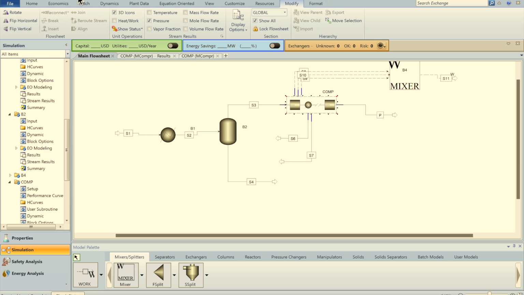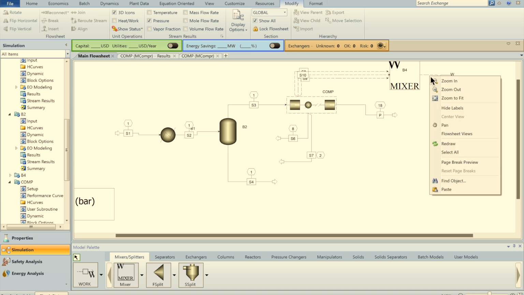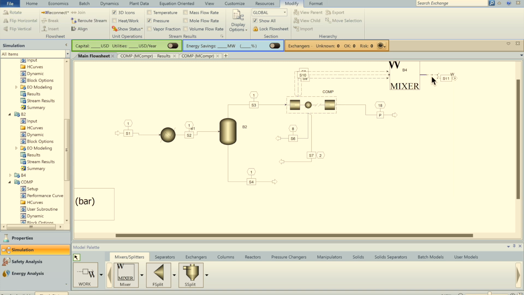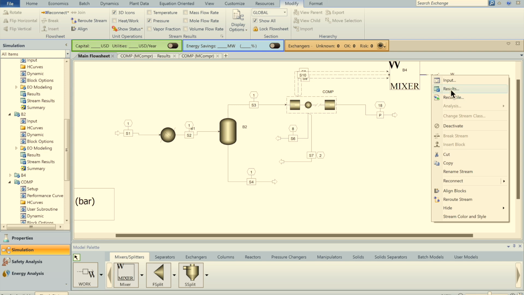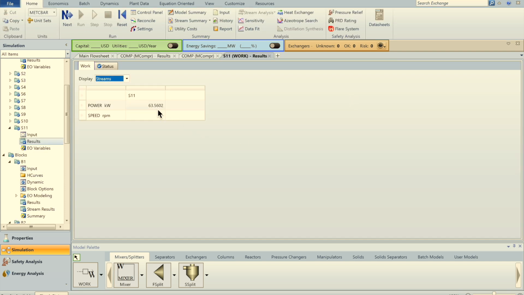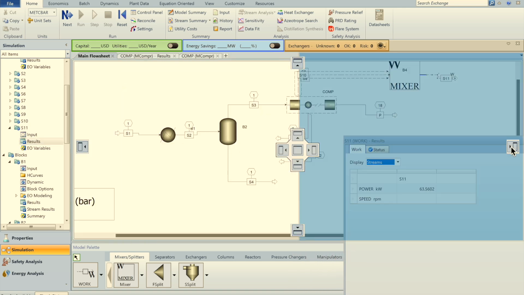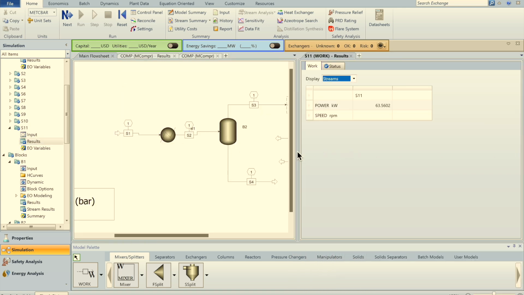Okay, now we will run. The result is the same, 63.56 kilowatt is the energy requirement to compress it to 18 bar pressure.